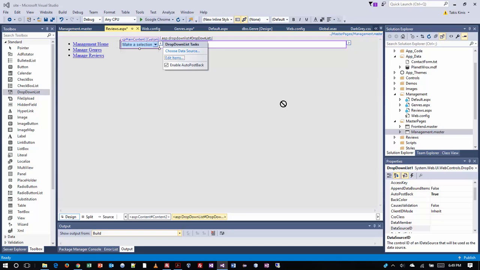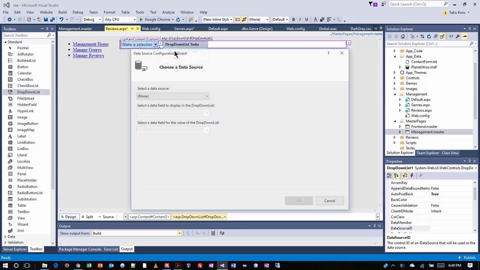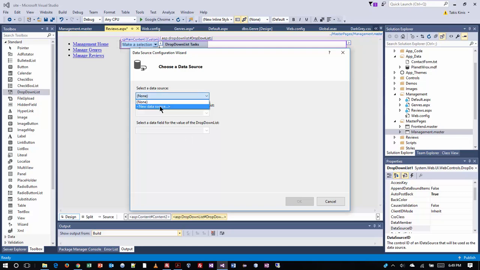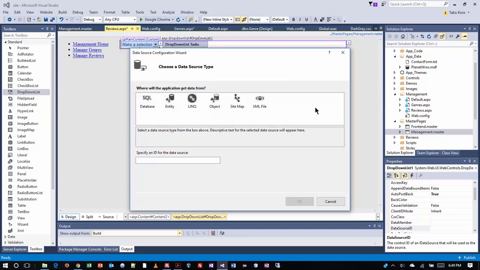it wants us to also choose the data source, which we didn't do yet. And in this case, they actually want us to choose a new data source. All right, and then we get this little dialog that pops up. And we're going to be connecting to a database. But you can see some of the other options that are available here.